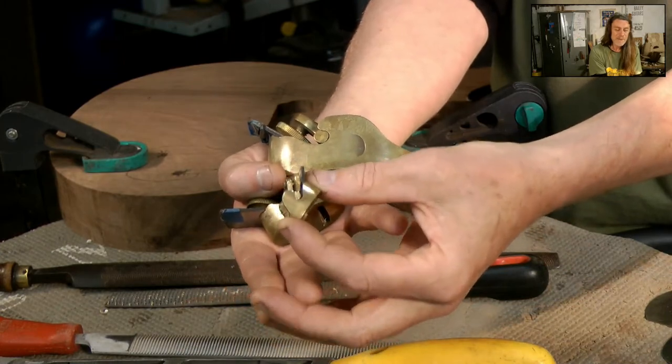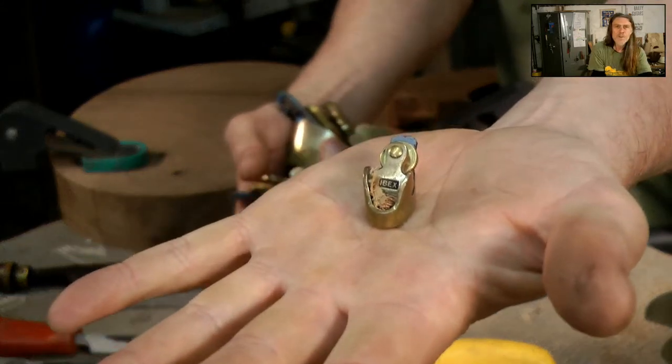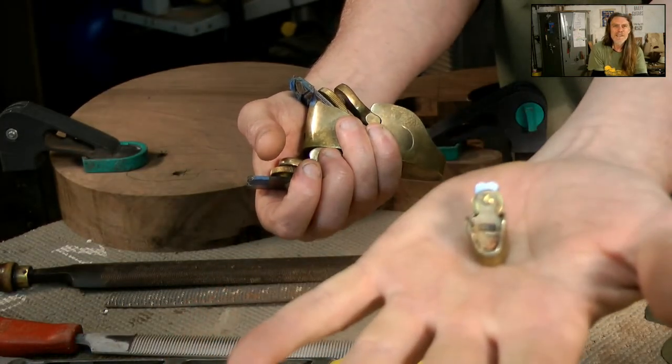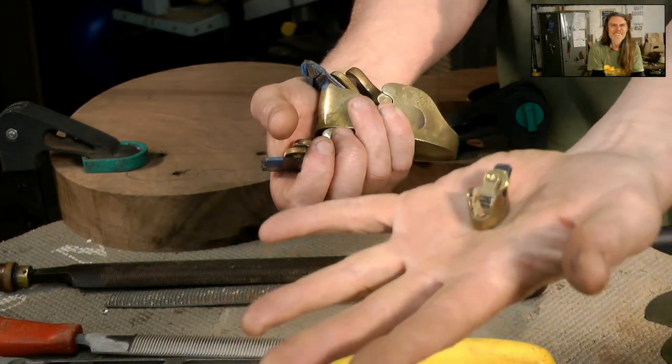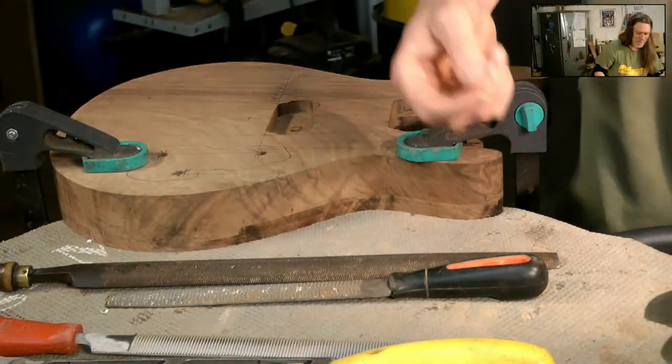Hold that little one up again. Some of those tight curves, that is just the tool for the job. There you go. Made by Ibex, as you can see there, hopefully. That's a beauty. Gorgeous. But non-essential. So let's put them to one side.